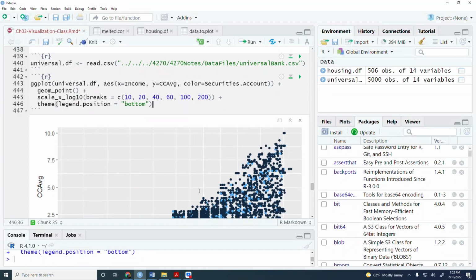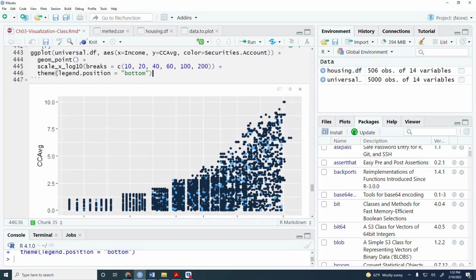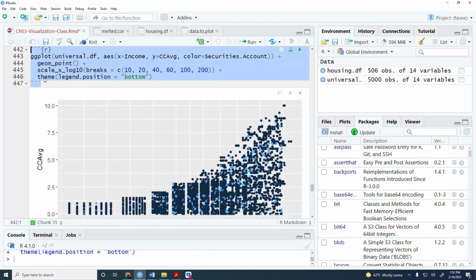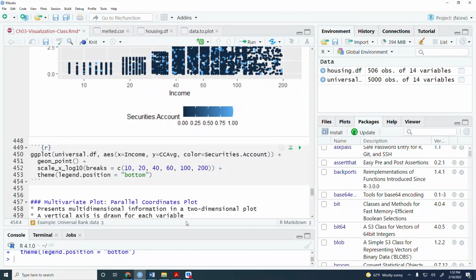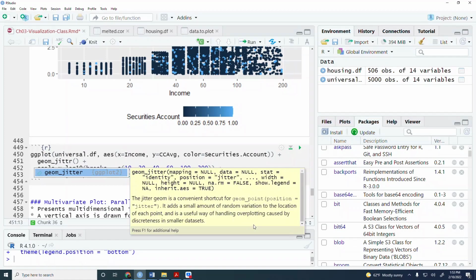Now if you want to add jitter, you can see there are a lot of points here that are coinciding in the same coordinates. So I'm going to copy paste that chunk, and then all I have to do is, instead of geom point, we use geom jitter.